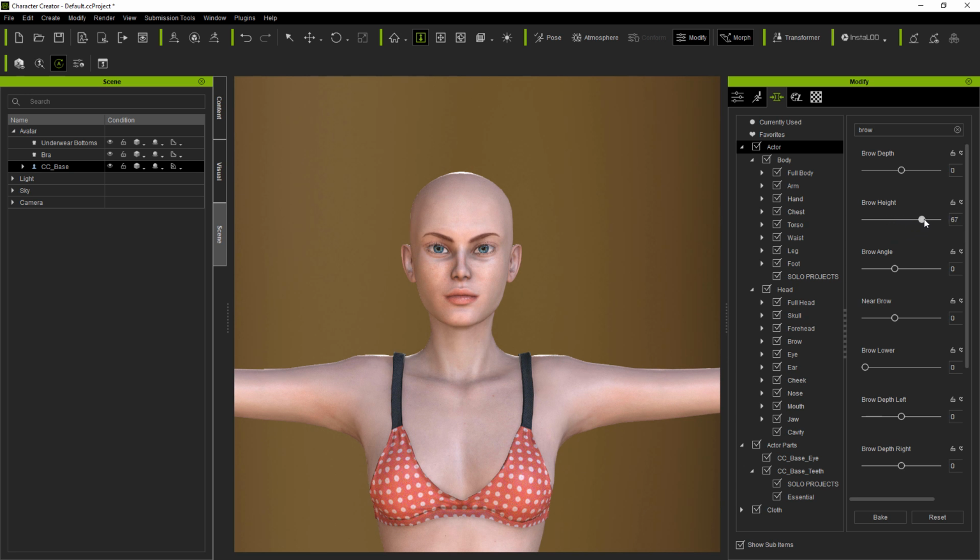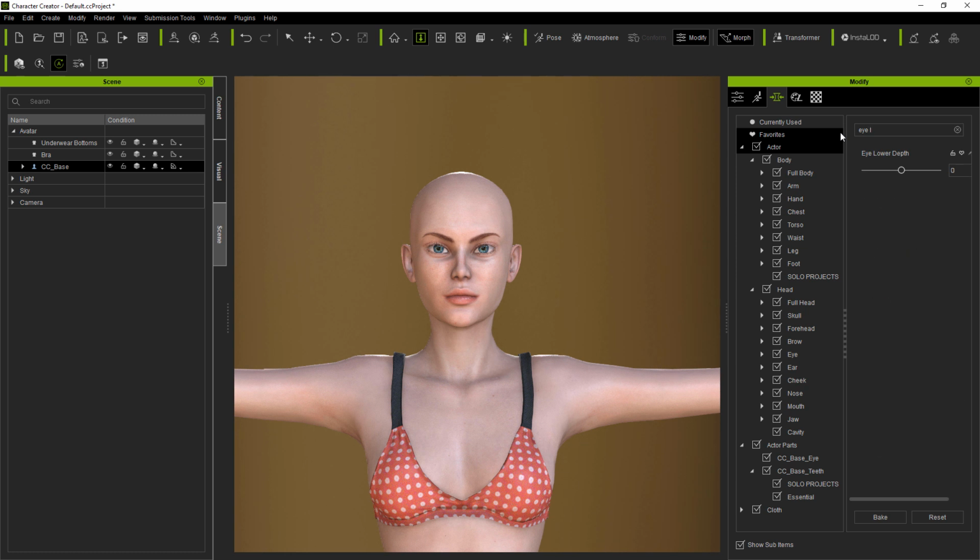I'm going to raise the brow because typically on cartoon characters there's a bit of an upper eyelid. You want to give it a little room. Now playing with the chin. And you can see that you can type in the search engine. Just click on the actor in the tree top node if you want to search through all the morphs, and then just type a phrase. And if there is a morph named anything like that, it'll pop up.